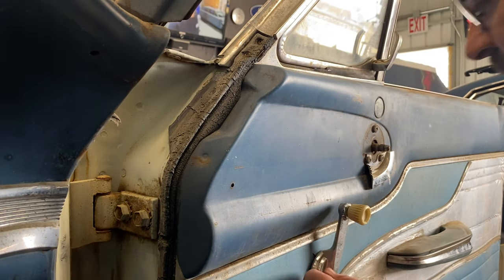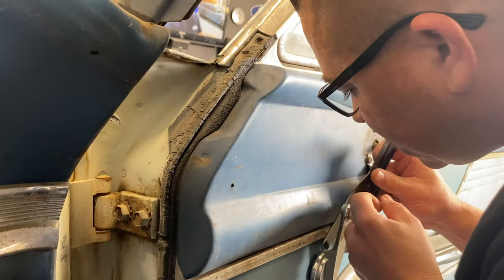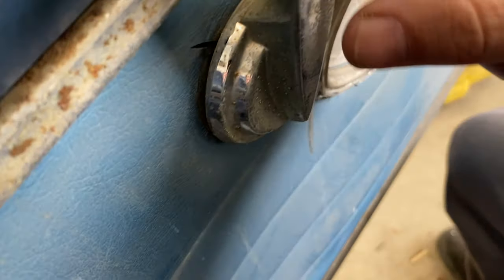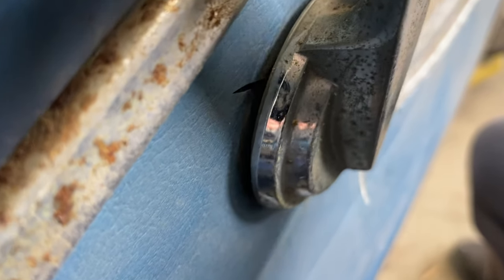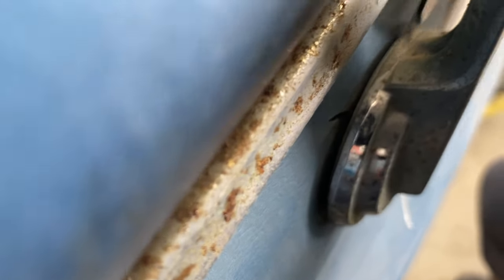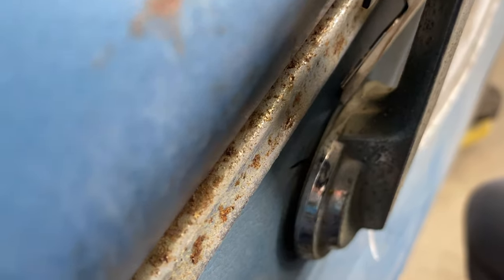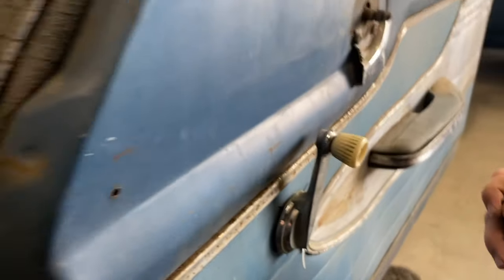Now on this one here, there's this little plastic piece that I'll show you once I get it off here. In fact, let me see if I can show you down in here. So there's this little plastic piece. Right, I don't know if you can see it, but right there, you see how that came apart? So you gotta get this tool in between the door, this window crank and that plastic piece to slide this down and get it out.